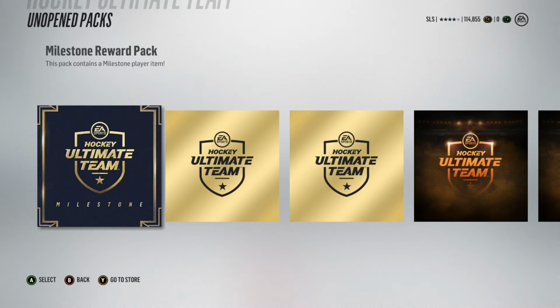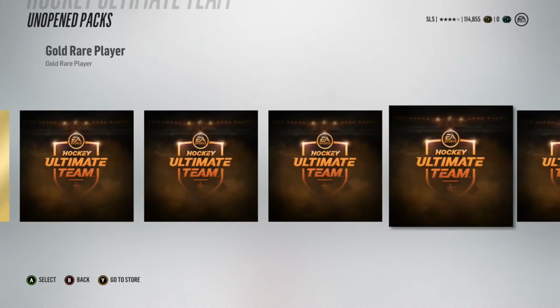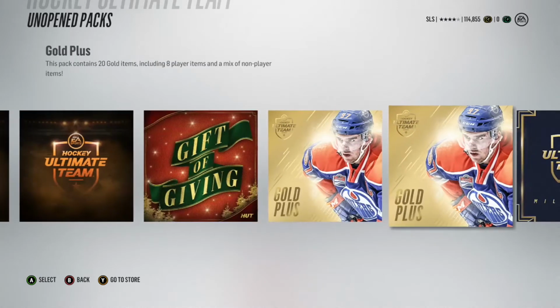And the time is now upon us. The milestones have been released, so I'm hunting for a 93 overall Alexander Ovechkin, but there are plenty of other milestones on the market that have a great overall. There is also a new sunset set on the market, which means that you can trade in all your old collectibles for a guaranteed gold rare player. I had a load of old collectibles, so I've traded in an absolute ton of them.